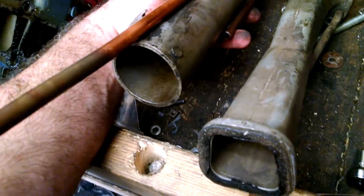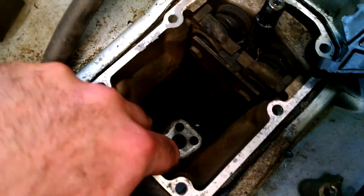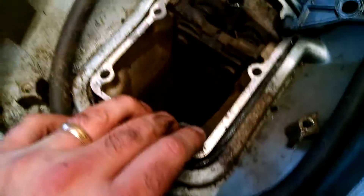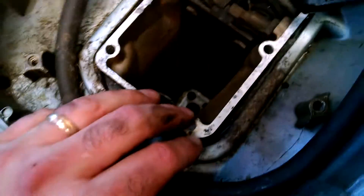Another notable difference is the length of the exhaust. This exhaust here is slightly shorter. The reason for that is the old exhaust seals up perfectly against that. The newer exhaust doesn't seal up against that — it gives it a little bit of a space. I think that's to relieve back pressure, the differences in back pressure between the two motors — though I'm not 100% sure on that part.